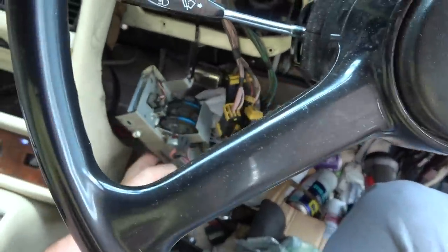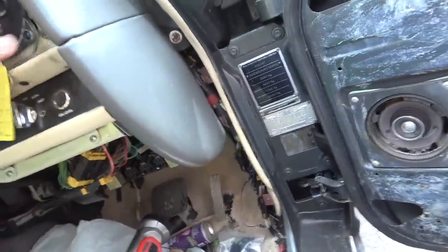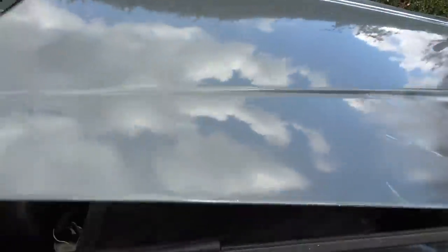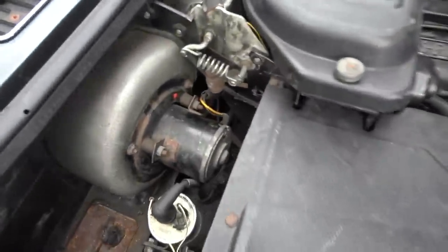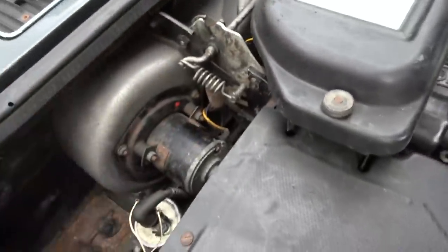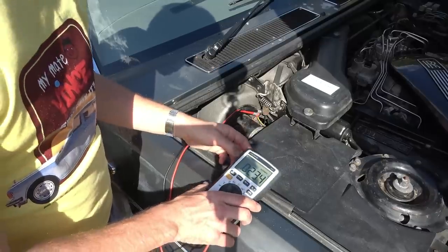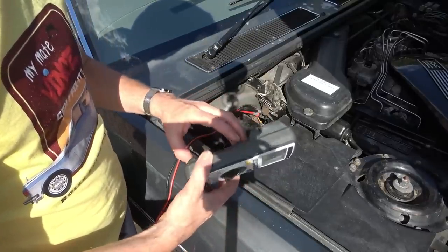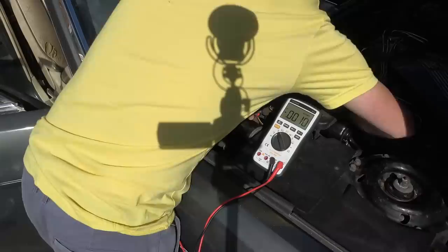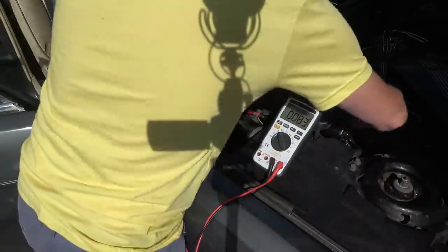Okay, so it could be the switch, maybe it could be the fuse, maybe it's the motor. If you have a look under here, I've already got the bonnet open. I haven't looked in the workshop manual yet, but this here seems to be to do with the heater, and I think this is going to be the motor. So maybe we can check for 12 volts on this connection here. Hopefully you can see that. I'm not sure if the sun's in the way or not. There you go, you can see that. No, there's nothing there at all.